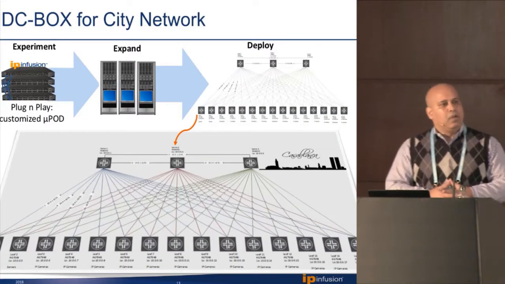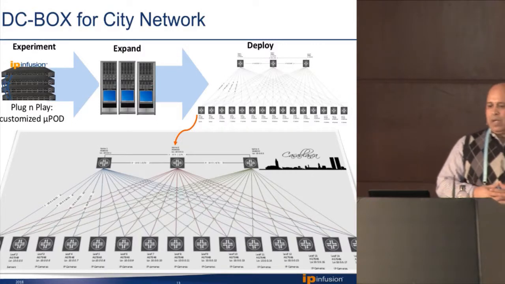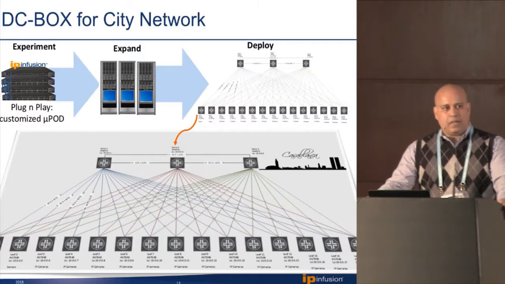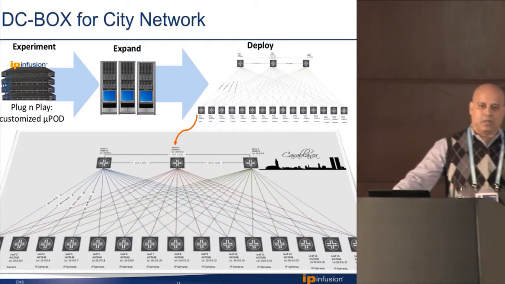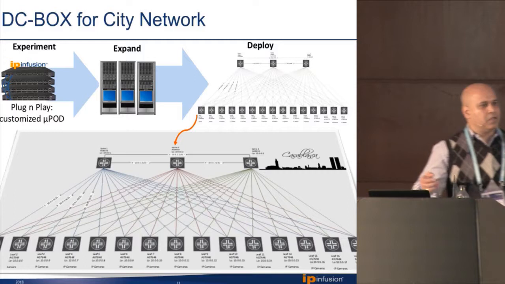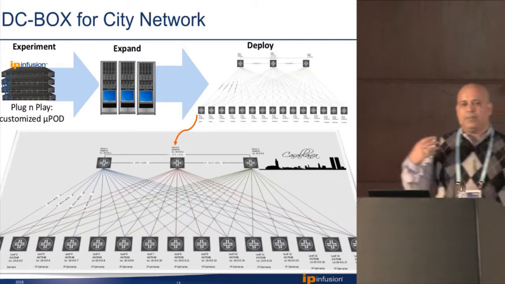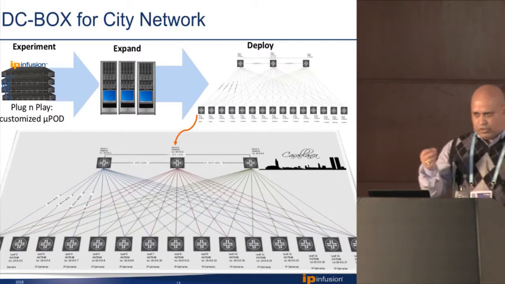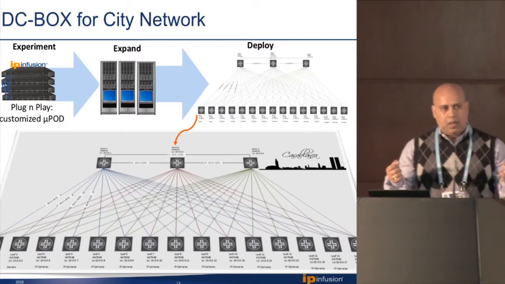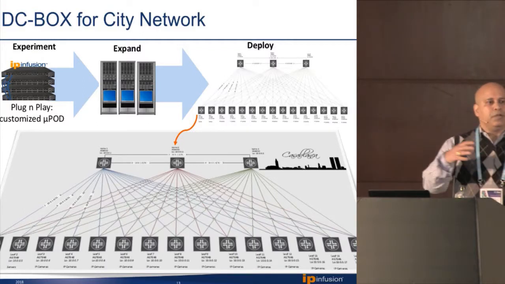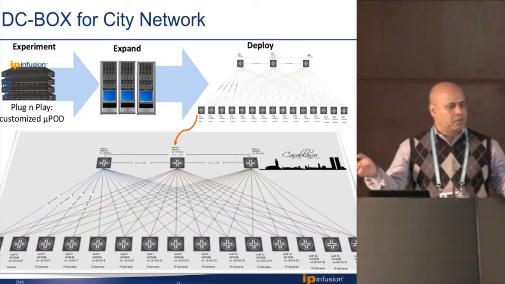Here is an example. It's a DC box example. What we have done for Morocco, the city of Casablanca, we created their law enforcement network for CCTVs and so on. And this is currently in production. This is the same architecture, as you can see. It was in partnership with Delta Networks. And the same idea. So what I am depicting over here is that this DC box or this bundle that we have created is not constrained by a particular network or particular network scenario. You could literally use it in a different environment.